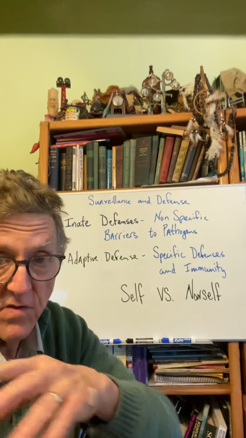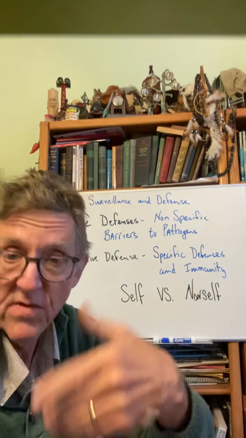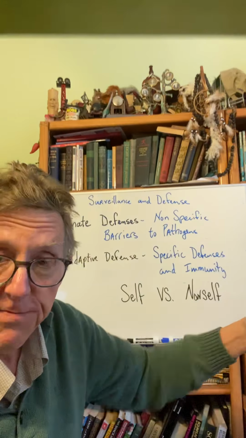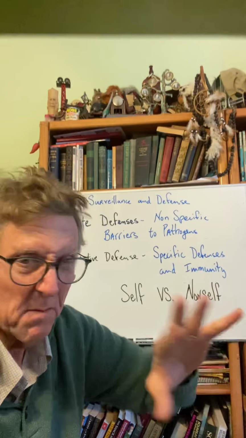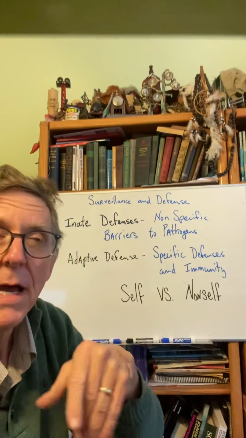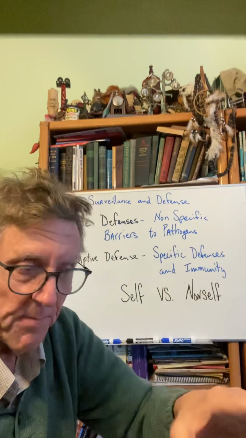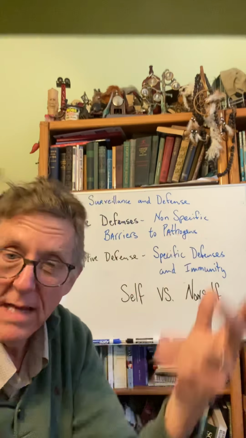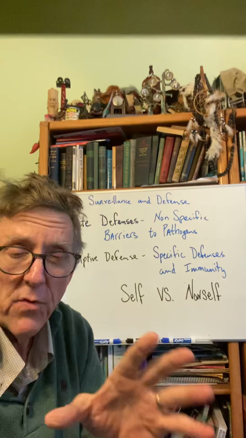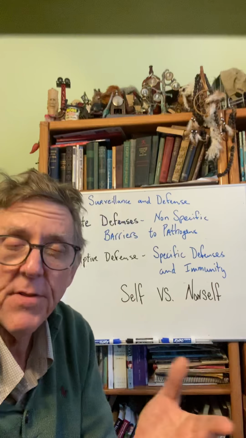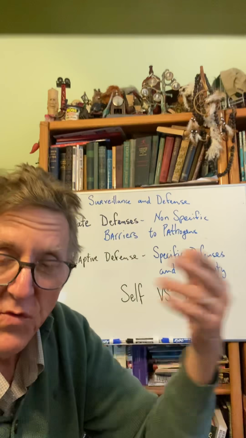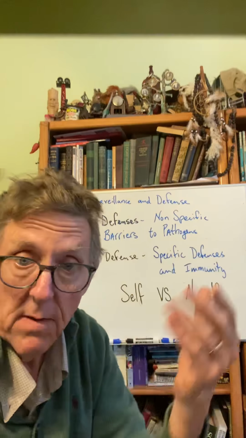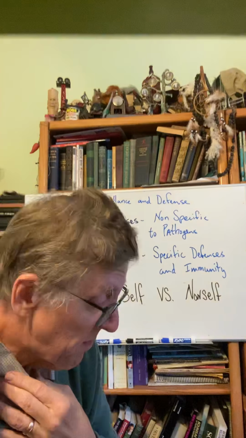In many cases, diseases cannot cross species. In the case of COVID-19, it actually jumped from one species, or several species actually, the anteater and the bat, and somehow made it into humans. But it's very hard. Most pathogens can't jump species. So there's a barrier based on what you are, your species.